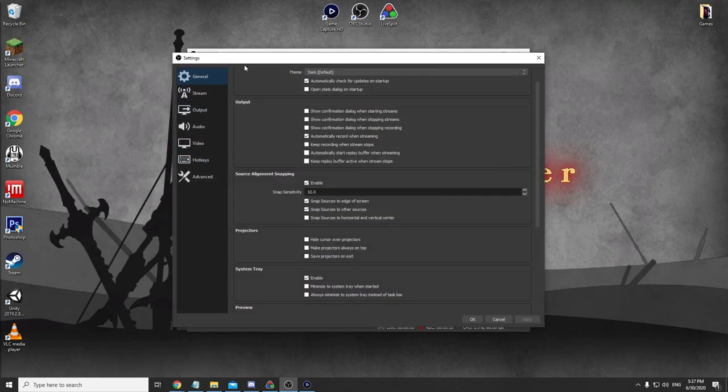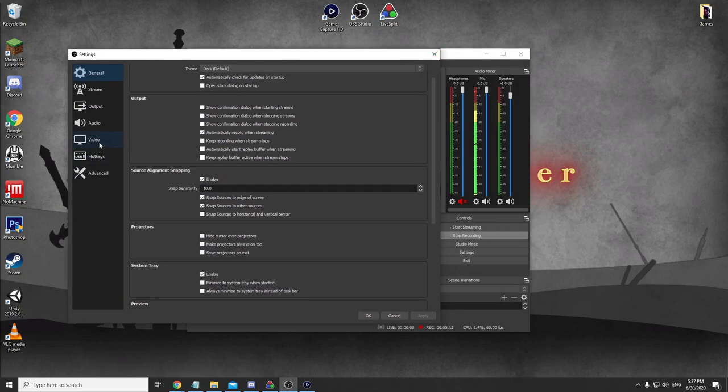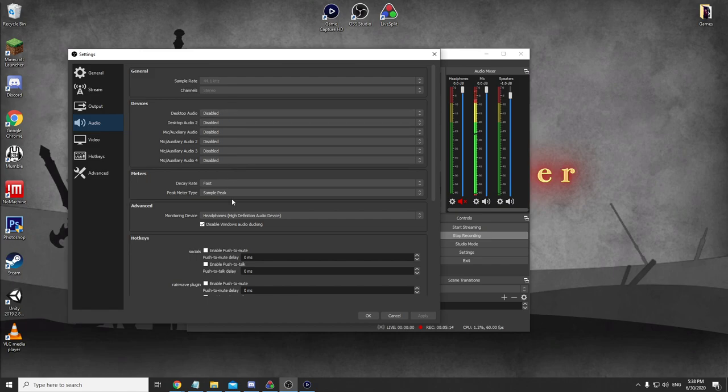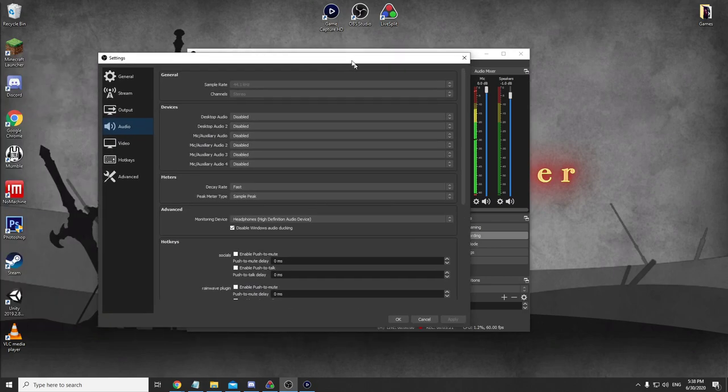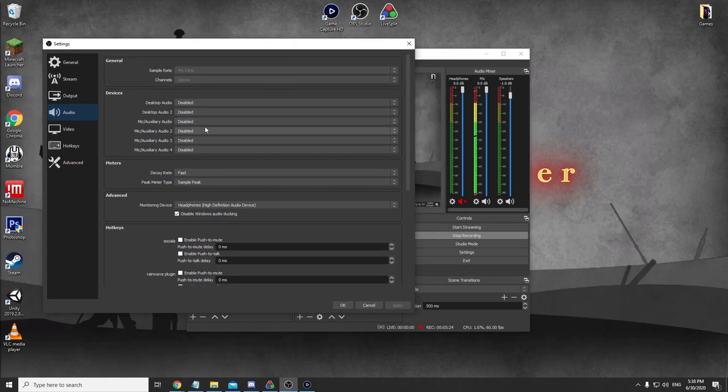Let's play in settings a bit. So in audio settings, I have everything disabled. If you can see, I have everything added manually in the scenes. I'll go over that later, though. So everything disabled here, it is a bit of a quality of life improvement. And then sample peak, you don't need to change this, but if you want to, it doesn't actually change the audio stuff, it just changes the visuals here. If I apply that, it just shows it a bit differently. But if you know about as much as I do about audio, it doesn't really matter what you use.